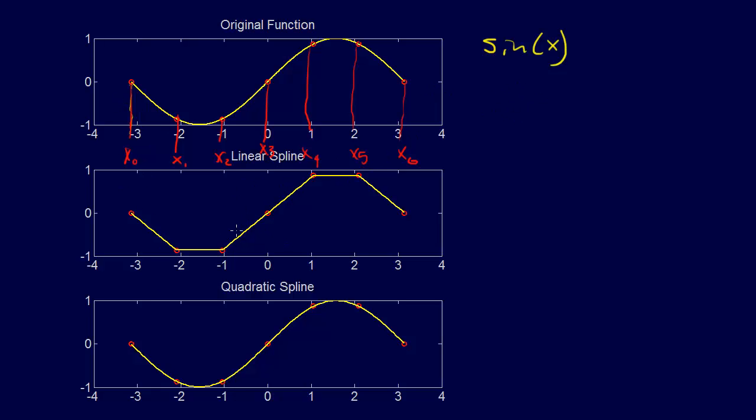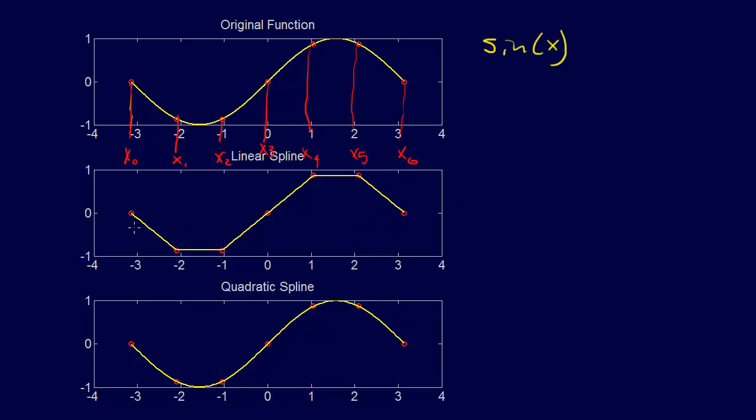And then we have this linear spline. For the linear spline, we just draw a straight line between all the points and connect the dots. Given that the original function was nice and smooth, you can see the linear spline doesn't fit that badly, but it could certainly be better. That's where we could fit a higher order spline, a quadratic spline, and that's what we get here. This actually looks quite nice. If you look closely here, it looks really nice. That's the advantage of a quadratic spline over a linear spline.